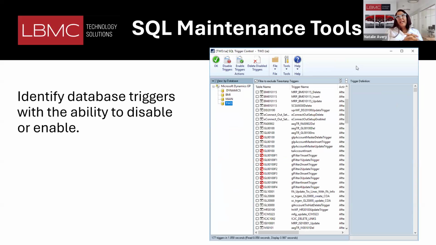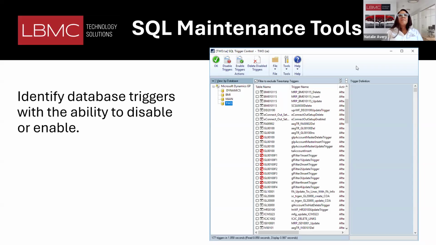Now, this one is more of again, a GP admin, SQL admin type tool. We often find issues are happening or certain data updates are not happening, we'll say, due to what we call triggers on the tables in the database. So with this tool, I honestly would have to go into SQL and write some queries or look in certain places that not everyone knows to look to find what tables have triggers. Specifically, I'm getting an error on the customer table every time. I can't save the customer table every time I update an address.